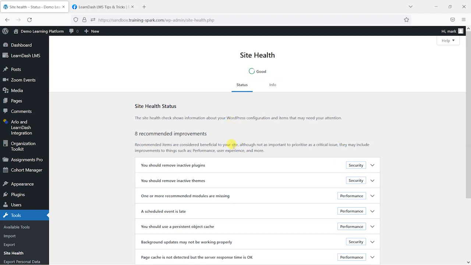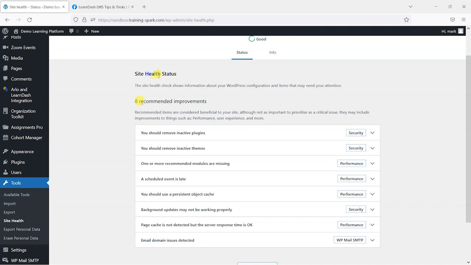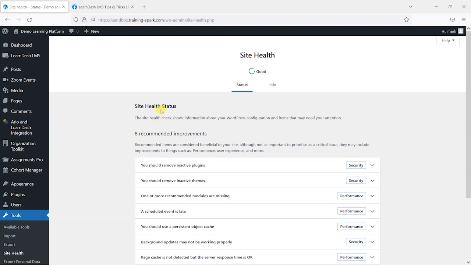I think it separates these into two buckets: critical enhancements, which are things that do need fixing, or recommended improvements. And you might find one of these stands right out and says, this needs fixing, and that might solve your issue. So this is the place you can go which is most likely to show what problems your system has.